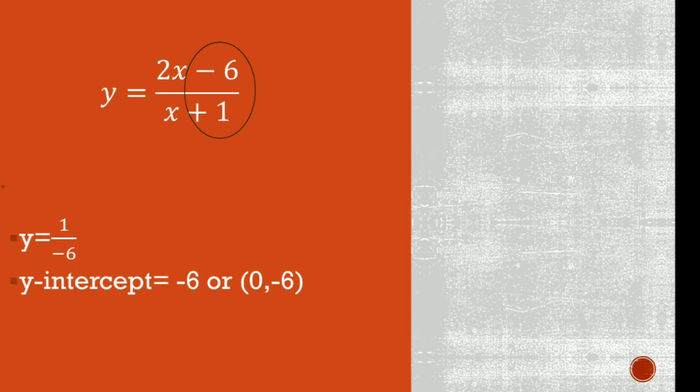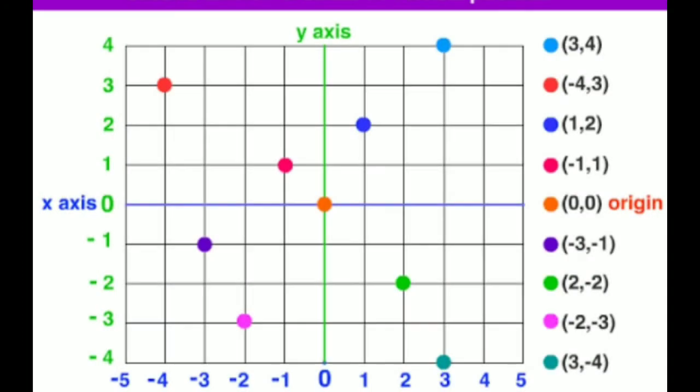For the y-intercept, we will divide the second term of both numerator and denominator, which is -6 and positive 1. To simplify, the y-intercept is -6, or (0, -6). Always remember, in writing intercepts, we should write them as ordered pairs. Writing it in the form x = or y = is wrong because intercepts are points in the graph.